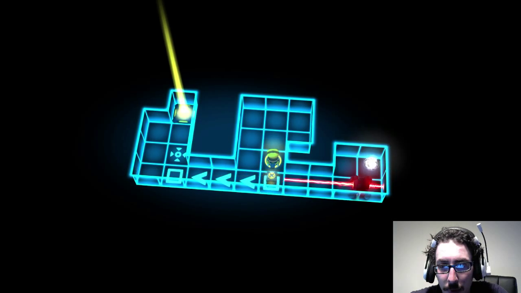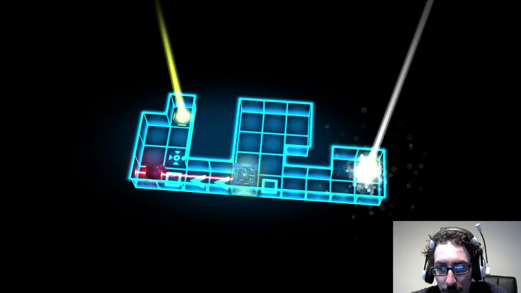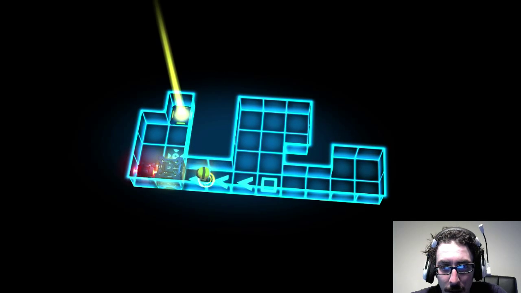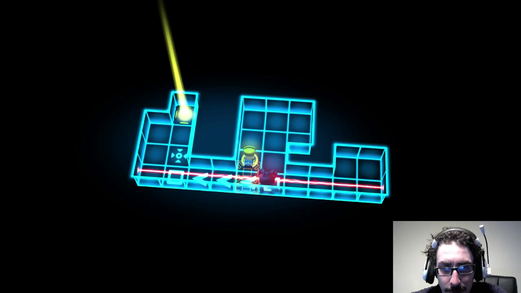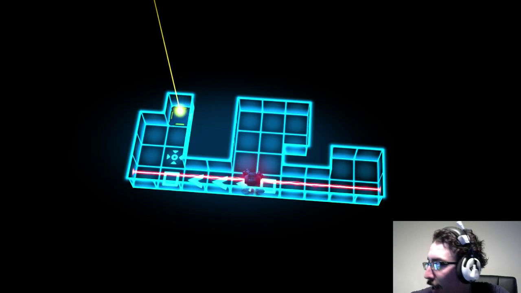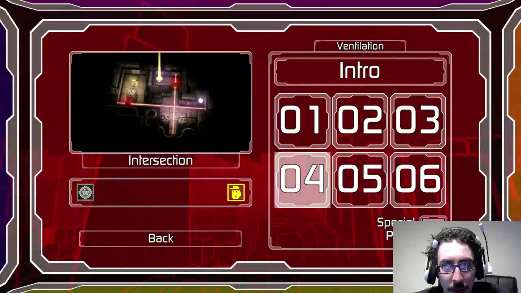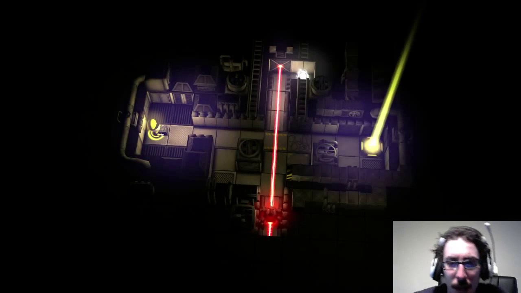I guess I can only push it on the arrows. All right. Let me go get this thing. Come on, bro, get out of my way. Ow. Huh. Figured it out. What a special place. Okay, so that was the intro. All right, so let's go to number one. See how much harder this gets.